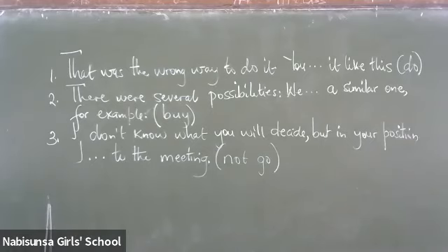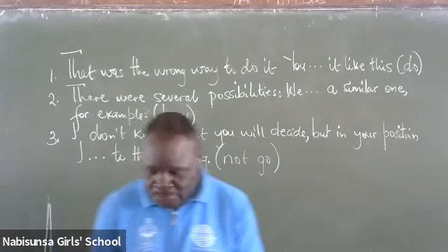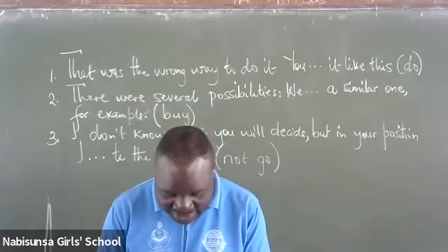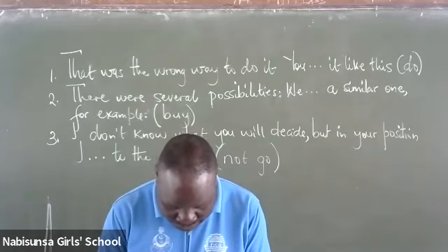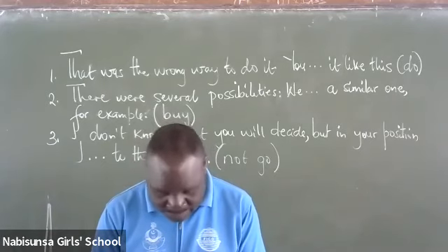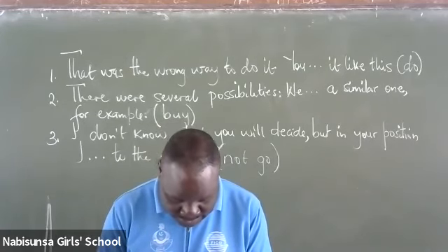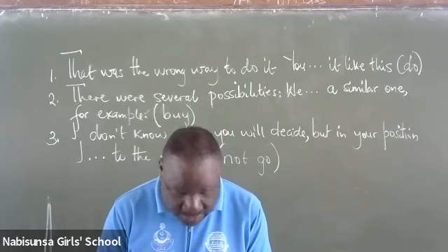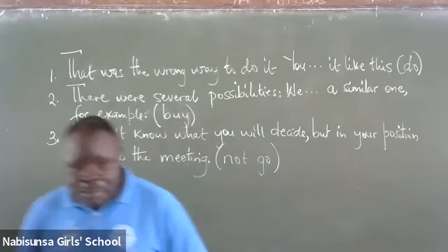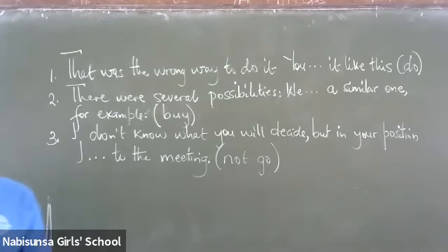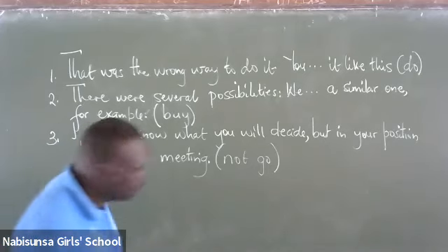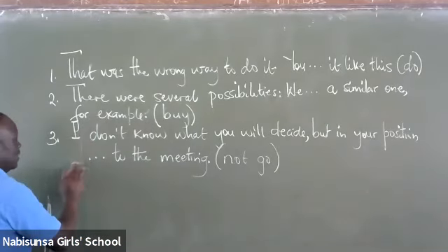Do you have a red pen? But if you don't have, I can mark it. Teacher, could you please repeat number 3? Number 3, it's on the blackboard. Can you read it? I don't know, but in your position, I or what is it, L? That is the I. This one is I.